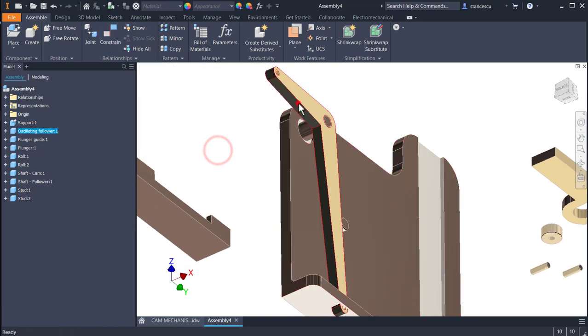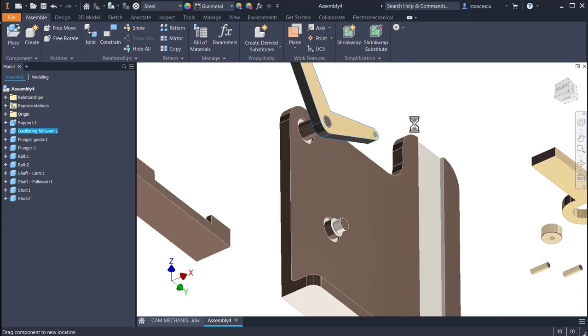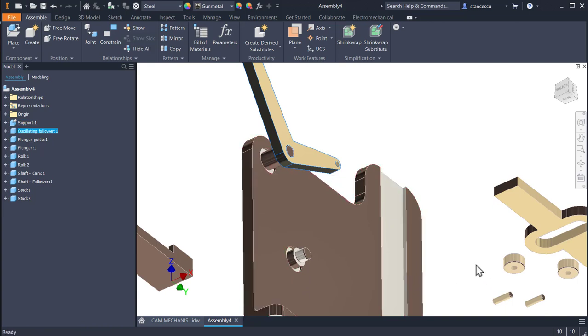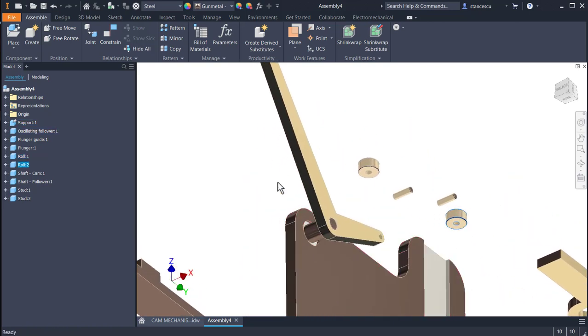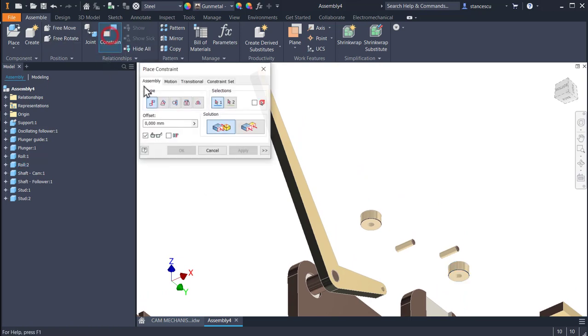Now I place in a good position this to place the studs. Let me move them around the follower to have a minimum of movements.